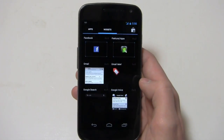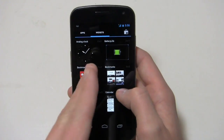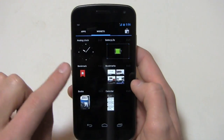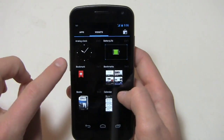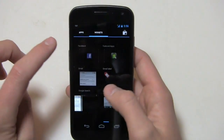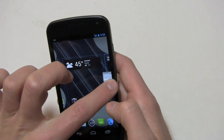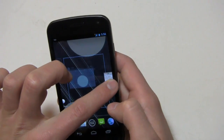Now, out of the box, you can see the widgets that come pre-installed. You get some typical Google stuff here, but there are some new ones as well. Analog clocks on here, battery life I installed, bookmarks, books, calendar. You got some contact widgets, some direct dial, direct message, email, Facebook, featured apps, Gmail, and I'll show you the Gmail widget because I actually like it a lot. And they're dynamic widgets, just like Honeycomb.